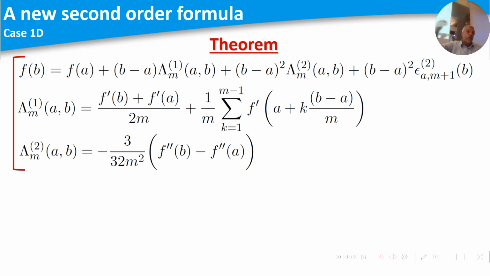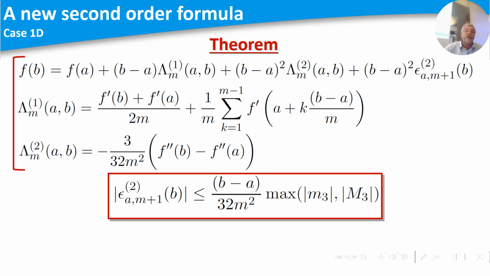We also introduced points to compute the weights for the second derivative, such that epsilon 2 A m plus 1 will be as small as possible. And then we found that this expression is the correct one to be considered to minimize the remainder. And then we showed that this result is optimum and minimum for the second order remainder, epsilon 2.